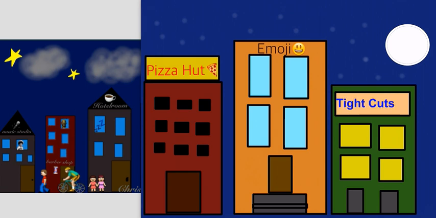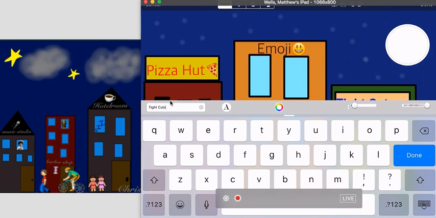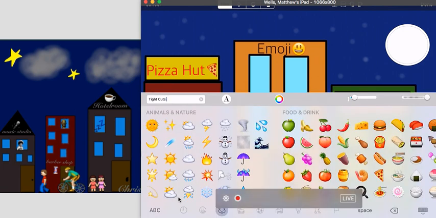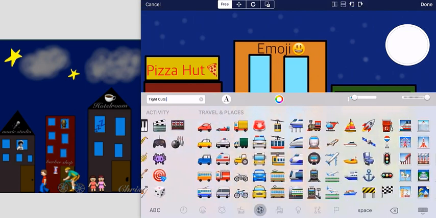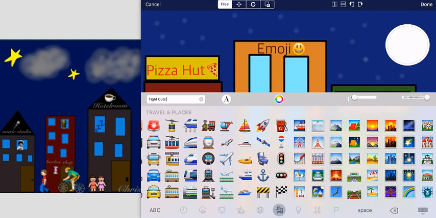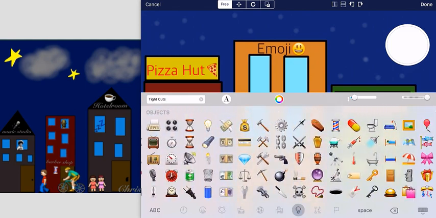Now, I'm going to leave a little space at the end of it and see if I can find an emoji to add. So I'll leave my letters there, but tap the space bar and then tap the smiley face to get to my emoji. Let's see if I have some scissors or a sign that looks like it might belong at a barber shop. There are lots of street signs.